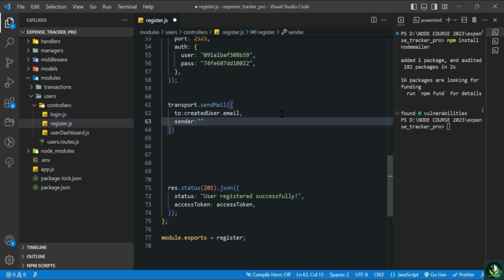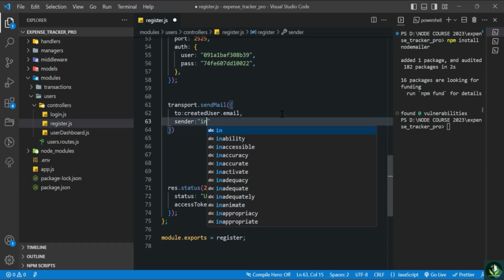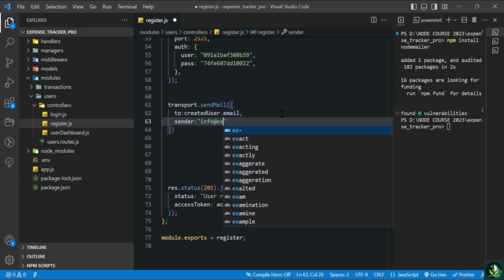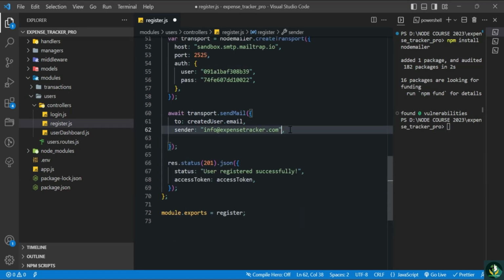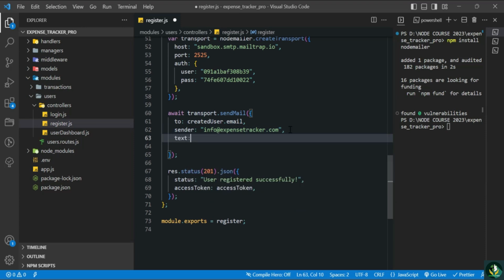And this sender field, if we are using a production environment and if we have our own domain and mailbox, then we will be using an authenticated sender email on our own domain that exists, right? But as we are using Mailtrap as a simulator, we can use anything here. Let me write info@expensetracker.com, and the next option will be the text, the body of the email.